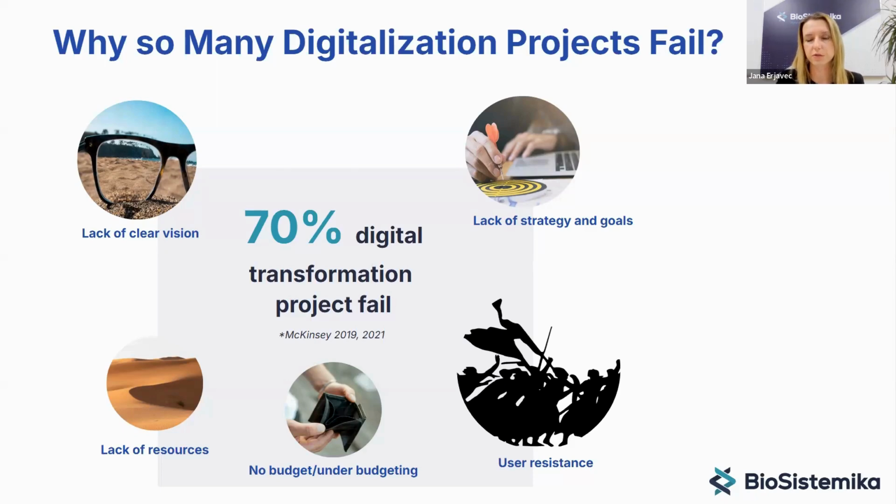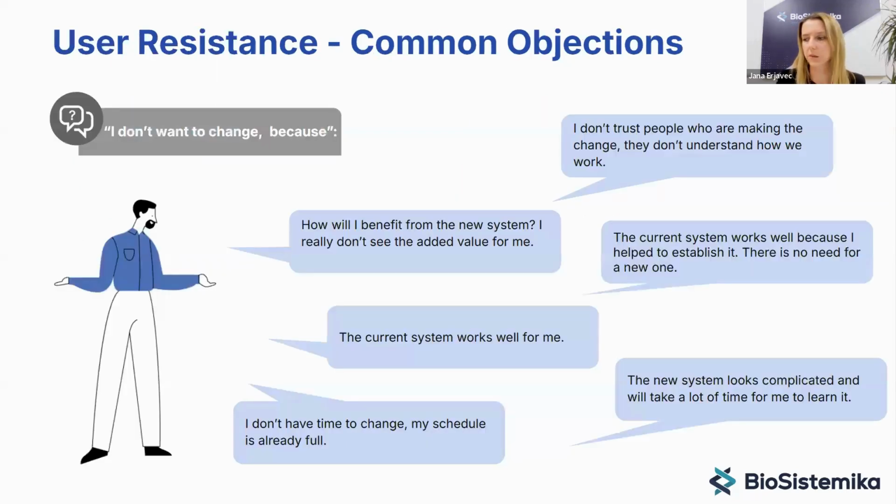And last but not least, user resistance. User resistance is nothing that's really new, and it's something that's part of human nature. So in general, we don't like to change. And it's not unique to the laboratory environment, so you don't need to feel bad about it. There has been so many papers and research done on user resistance in other industries as well.